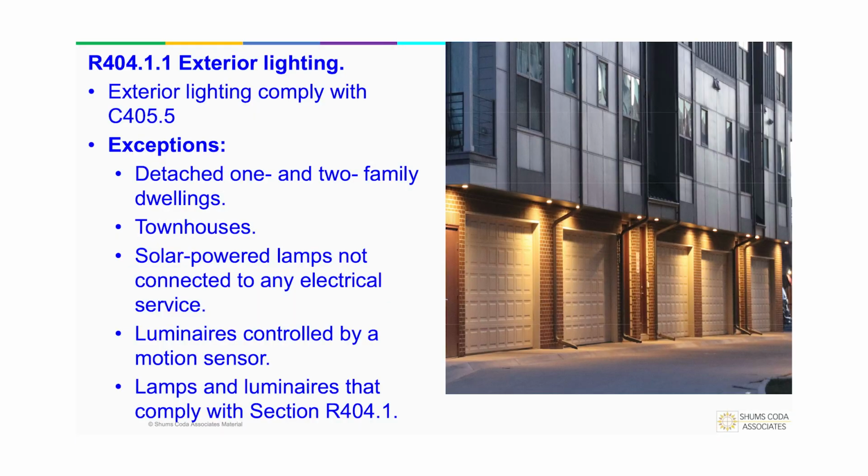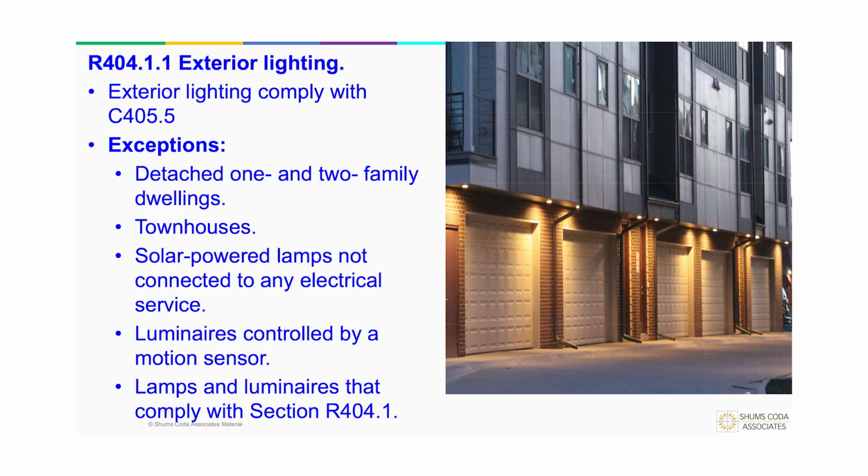All right, let's talk about exterior lighting. So exterior lighting has to comply with what we're going to talk about here. This particular section is not pertaining to the single family, two-family, townhouses. This is basically referring to exterior lighting for R2s, R3s, and R4s that are 3 stories or less.